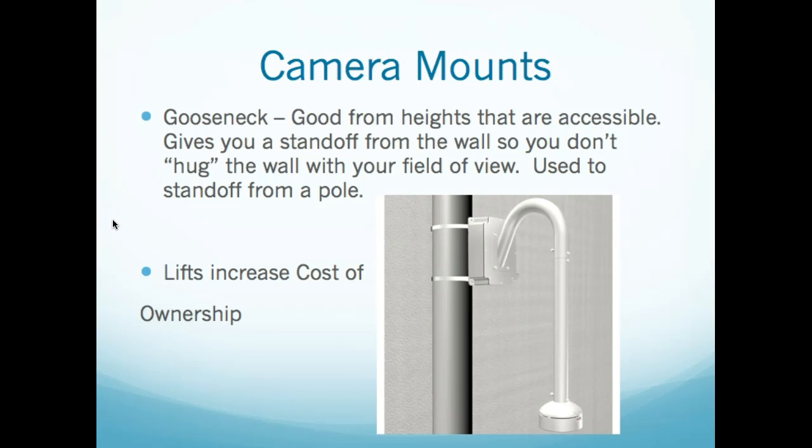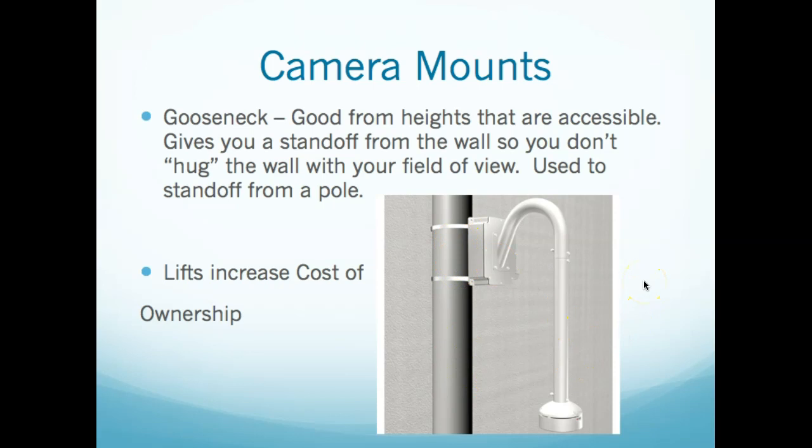Easy stuff, right? So the gooseneck allows you to go out from, now imagine if we took this camera and mounted it directly. We took the gooseneck part off, this little metal standoff off, and we mounted the camera directly here, pointed down, right? We mounted it underneath this little box on the pole. When we swung around, this pole would take up, of the 360 degrees, a good 90% of our view. Out here, it takes up probably about 15% because of the standoff. So the gooseneck gives you a standoff.